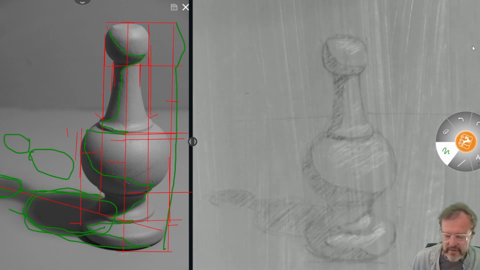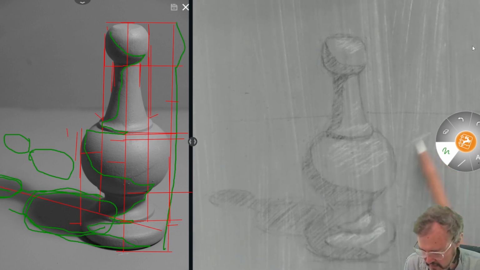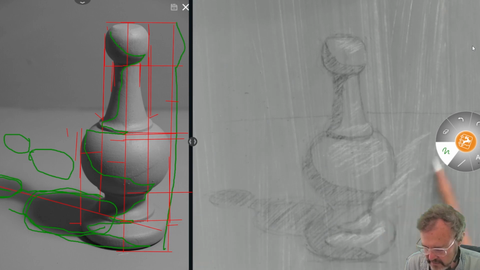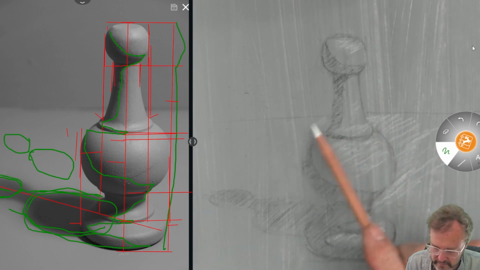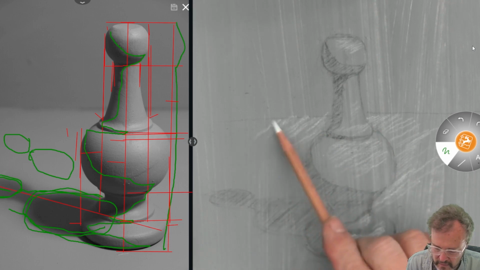And that includes on the background. We're going to lighten this whole tabletop, not all the way to the edges of the paper. We're just doing a little study so we can just vignette it and stop shading when we get there.